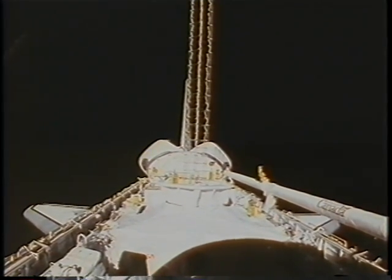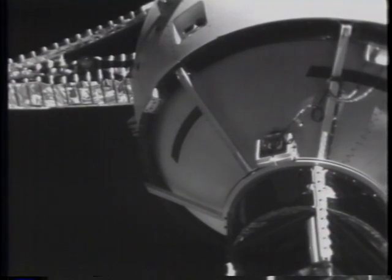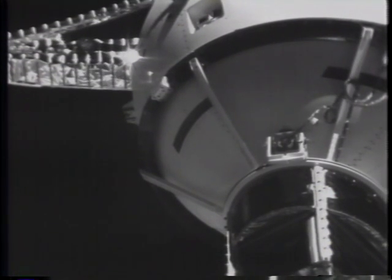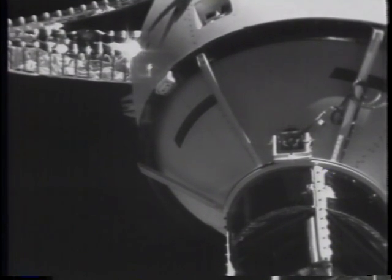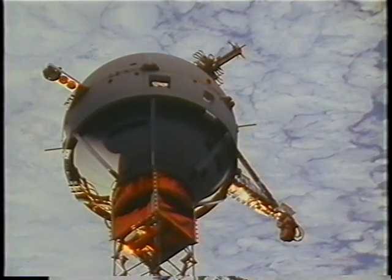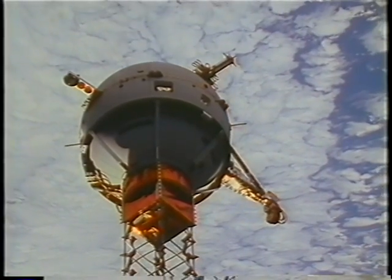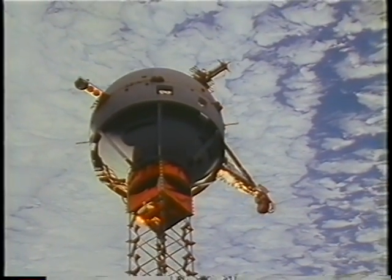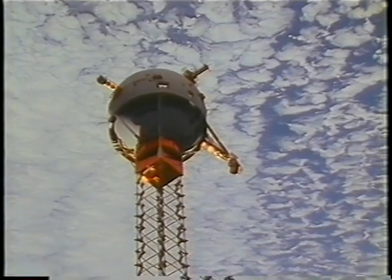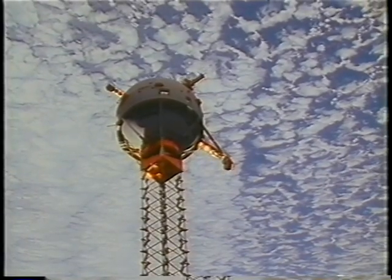The boom rose, but when we got up to the top, we had the first difficulty. We attempted to extract a little umbilical at the top — it didn't pull out, so we rotated back and forth a little bit and put it in a position where we could expose it to the sun and heat it up. Finally, attempting to keep it exposed to the sun, we ended up with a sight we never thought we'd see: the TSS boom and the satellite pointed down towards the Earth. Someday on a future mission we may actually lower a tethered satellite into the upper reaches of the atmosphere.